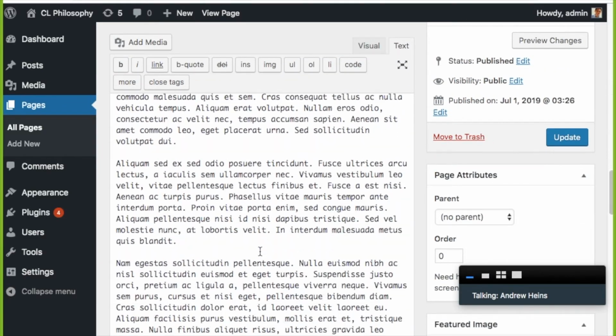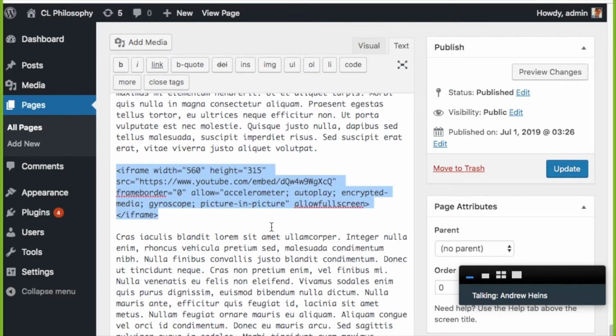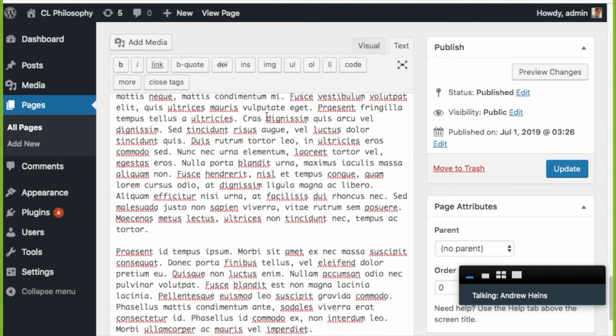So here's an example page that I've put together right now, and all it has is just a ton of content on the top. And then if we scroll all the way down to the bottom, you'll find a YouTube embed iframe. That's all it is. It's just a plain standard YouTube embed iframe. And if we run this normally, as soon as you get to the top of the page, it's going to load in 20 different resources required by YouTube in order to render that iframe, which can slow your website down. So what we've done is we've leveraged actions and filters in order to change this content, add in some JavaScript, and essentially defer loading of this until we actually get to that part of the page.